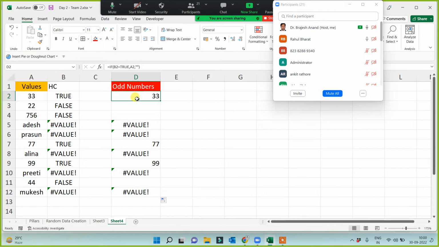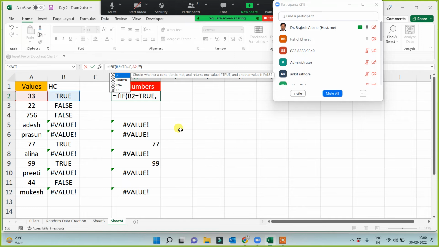Then we have to understand the next function, which is IFERROR. You can't create such logic today. We can create such logic in the future.